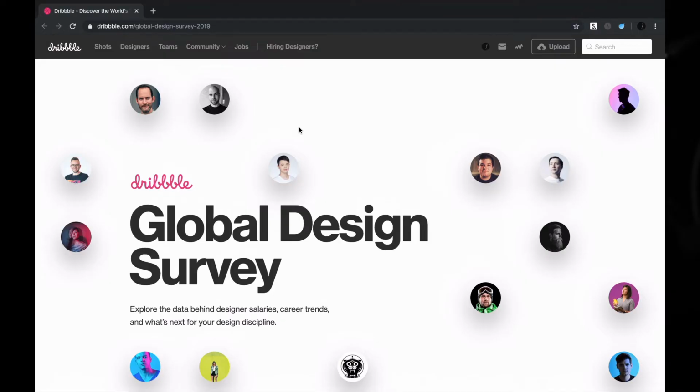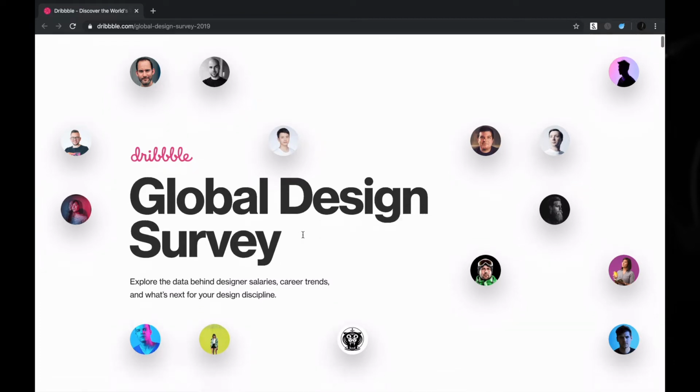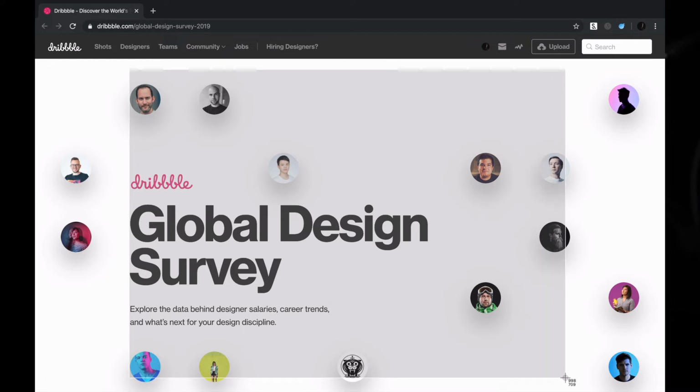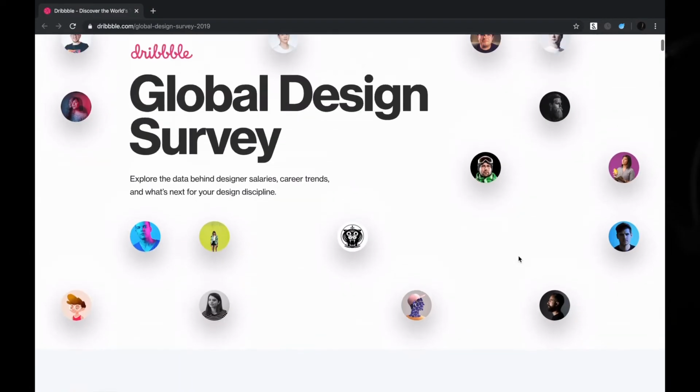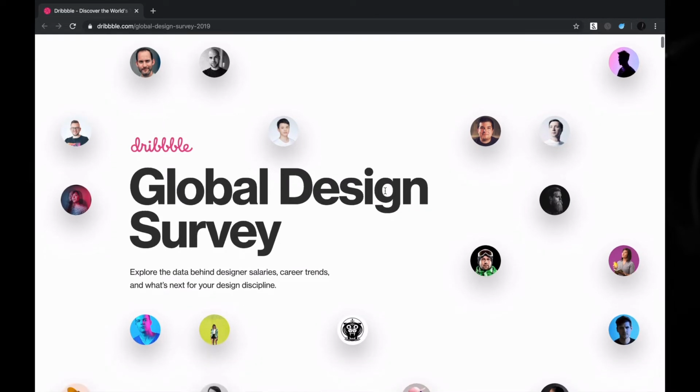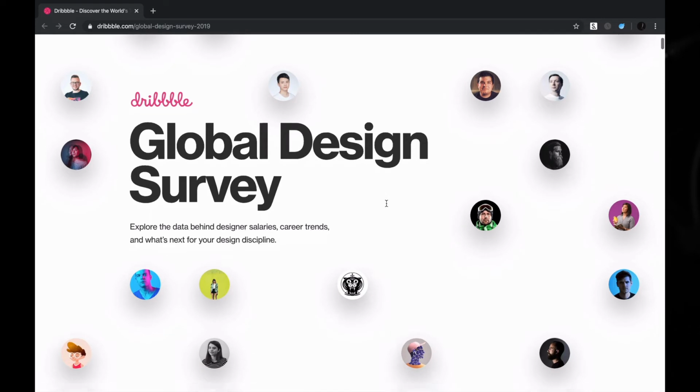If you look at this global design survey that Dribbble released for the end of 2019, you can see it's a nice, big, large image, and they're defining the edge of their grid right in here. So you can imagine there's probably some kind of implicit grid, and they're breaking it with some of these avatars, which is kind of fun. A lot of times you need to break the grid to make things a little bit more visually interesting. And it's highly unlikely that any of these avatars are adhering to a particular grid. They've just placed them in an area that makes sense.